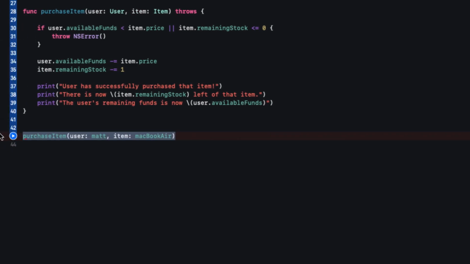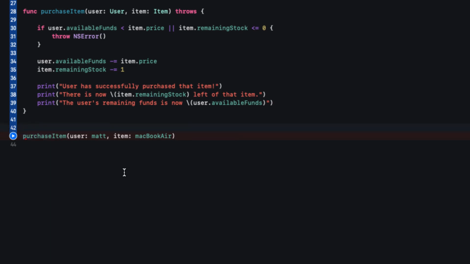So with this function here, we now know one of two things is going to happen. We can either successfully purchase an item or an error will be thrown. Because of this, we can't just say go purchase an item and always expect it to be successful. Instead, we have to say to our code, go and try and do this. If you can, sweet, lovely, we can crack on. If you can't, we will have to handle an error because something's gone wrong.